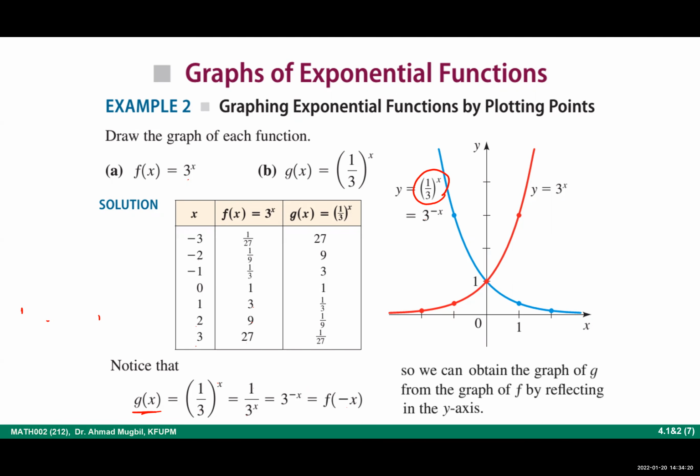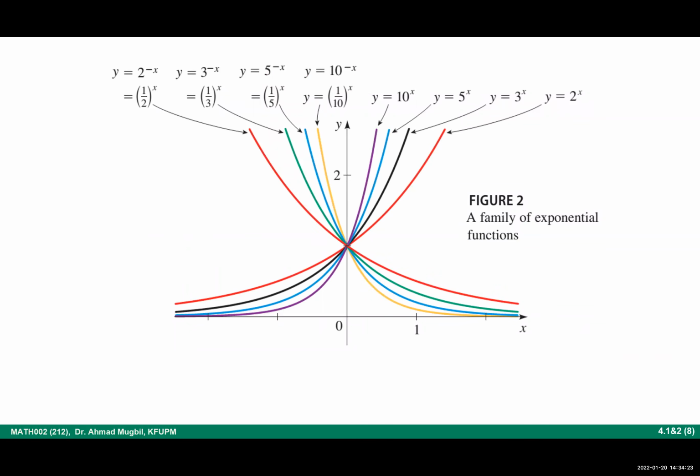Excellent. Now, what is good about exponential functions is that they are like Chinese people. All of them look like each other. They have the same features, almost the same properties. Where is our function? Here it is, 3 to the power x. Here is 2 to the power x, 5 to the power x, 10 to the power x. Now here, when we have the base one half, in other words 2 to the power -x, 3 to the power -x, 5 to the power -x, 10 to the power -x. What can you say? Do you have a word to say about this family of exponential functions?